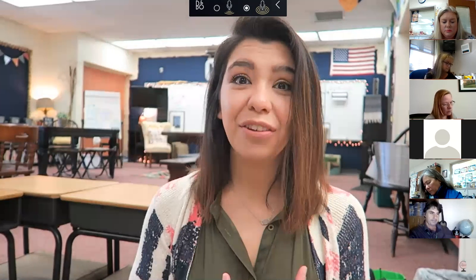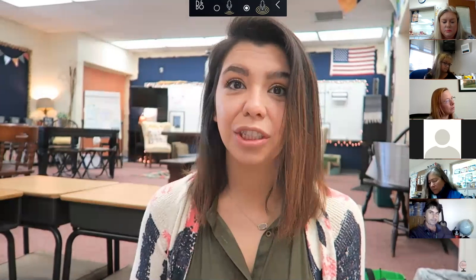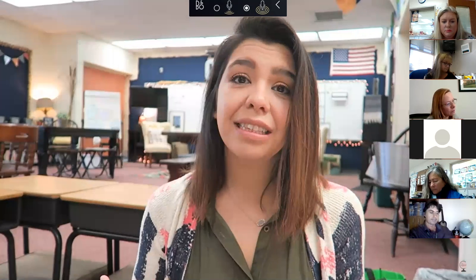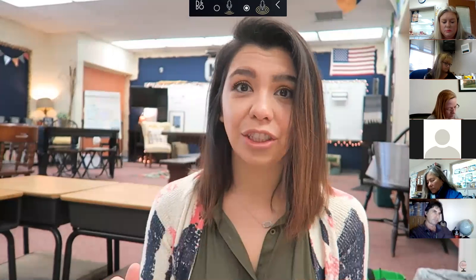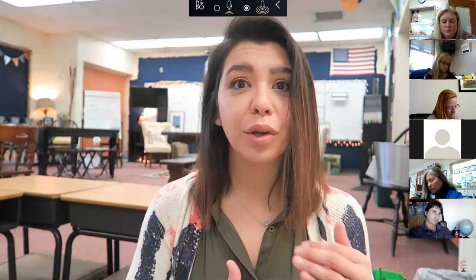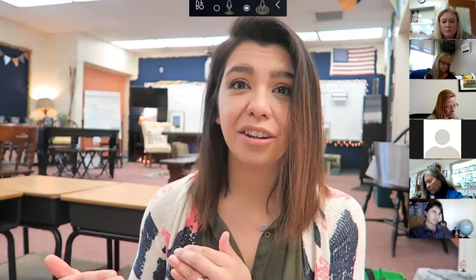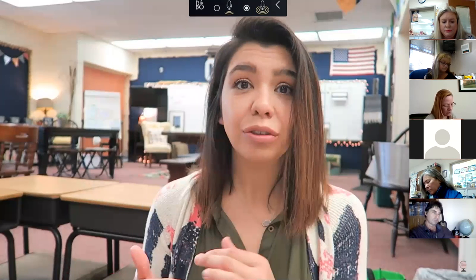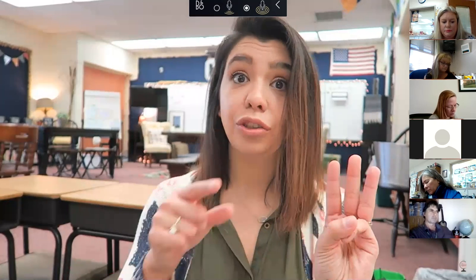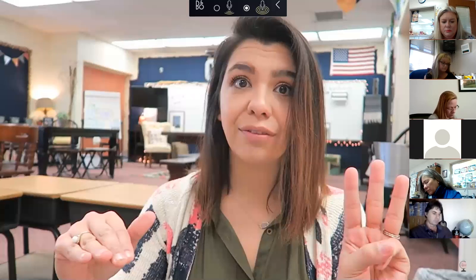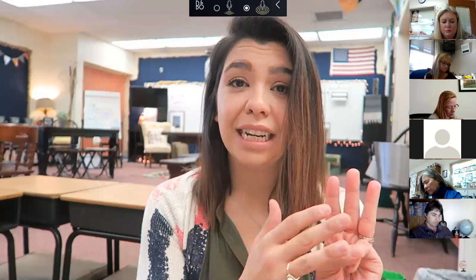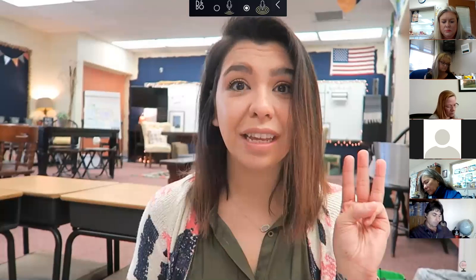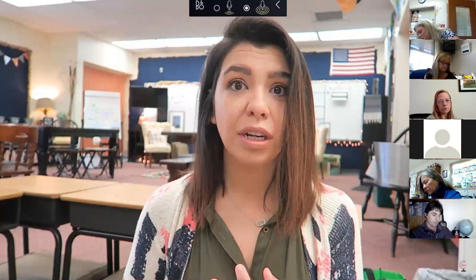Another challenge that a lot of teachers are having with learning targets is that the targets themselves are all lower level knowledge. You want to make sure that you're also incorporating a lot of that higher level thinking. So you're using 3 different types of learning targets. You're using the knowledge, which is your lower level. You're using your skill. And then you're also using reasoning. These 2 are going to be your higher level thinking skills. And those are some of the things that we want to start incorporating.